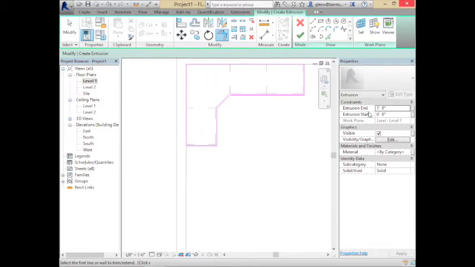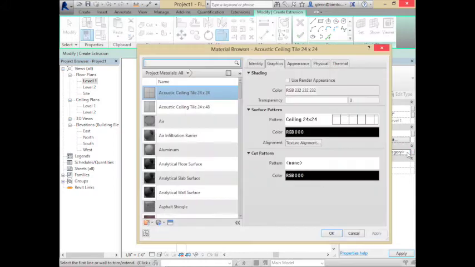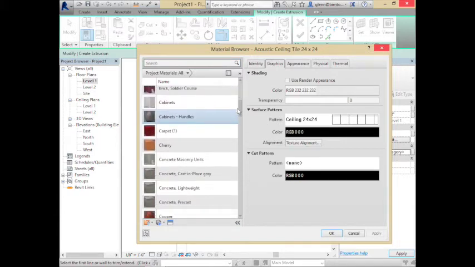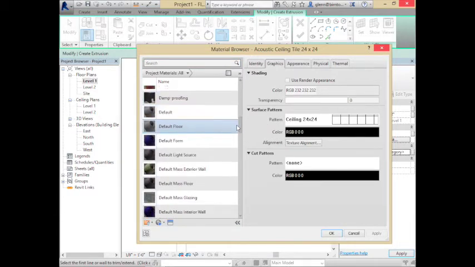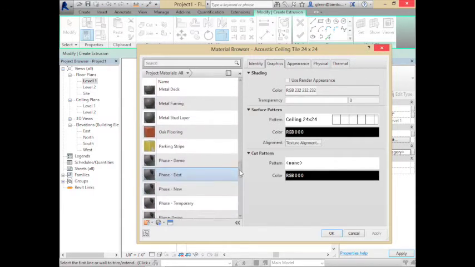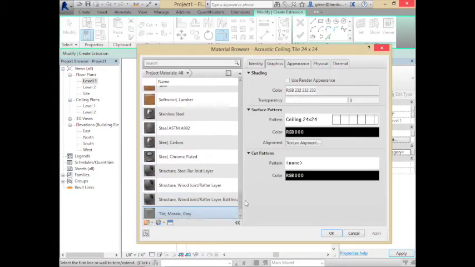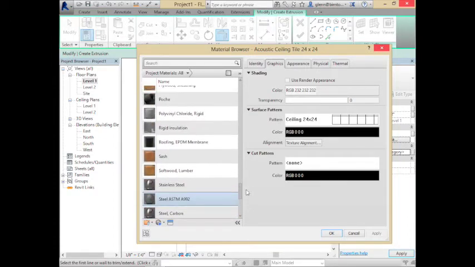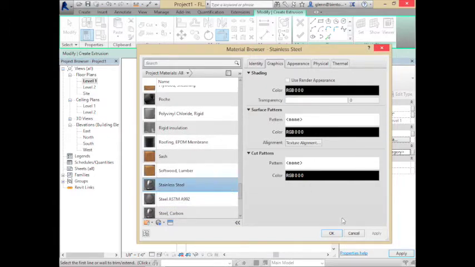And now after I've created the boundary or the profile for the extrusion, I can put in a start and an end. And that's that whole thing. It's 3 feet at the top and 2 foot 10.5 if you're here in the US. A little bit different. So you can put millimeters, whatever you like in there. And we could also choose a material. So let's see what I have in my library. Cherry wood, copper. We're going to learn how to create our own materials if we don't like these. Anything good there? Yeah, I'll make it stainless steel for now. That'll render shinily.